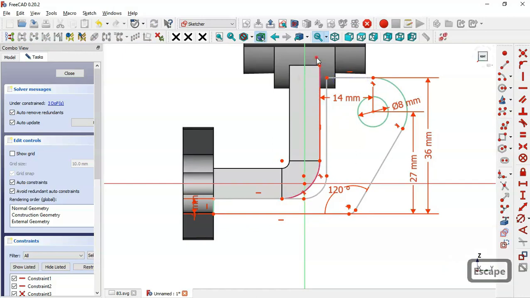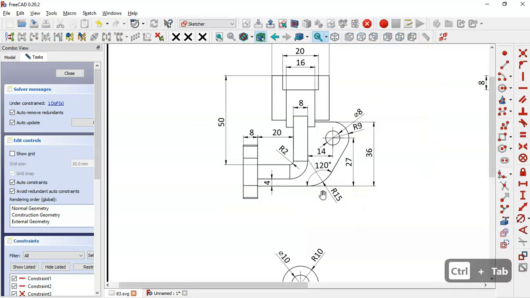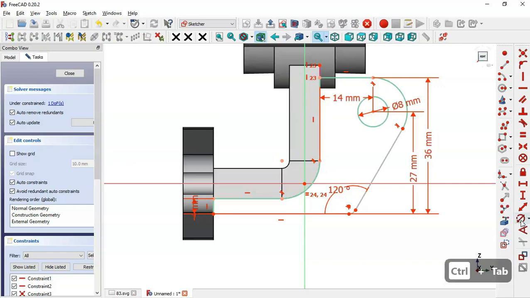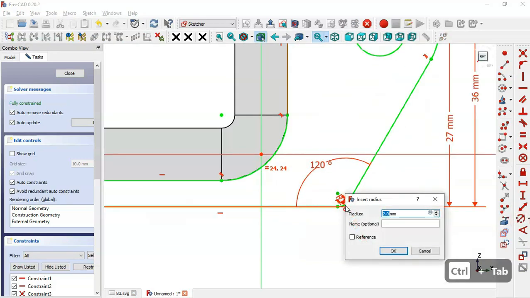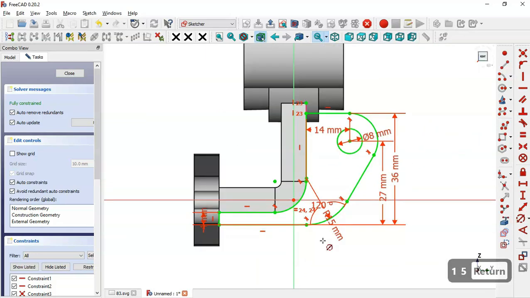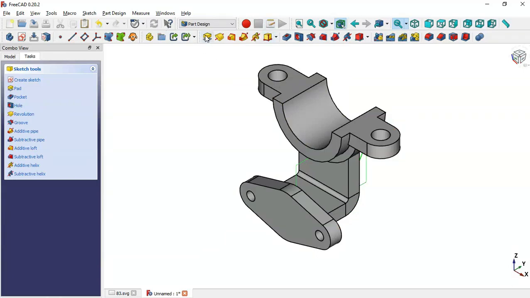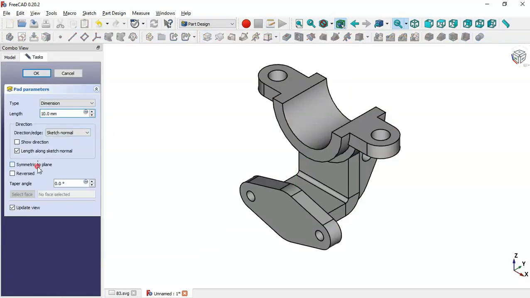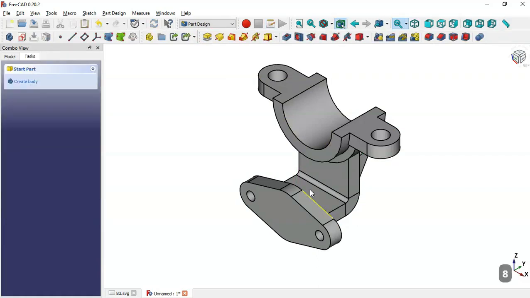Okay, and now we select these 2 points, and we select this vertical constraint here, and now we have this, and next you select this arc and this arc here and set equal. Okay, and now we'll set the radius of this arc here. So here we have a radius of 15. Select this constraint here, and now this arc and set 15. Okay, and now as you can see we have the sketch fully constrained, so leave the sketch, and now select the pad tool, set smart plane, and the length of this pad here will be 8 millimeters, and okay.